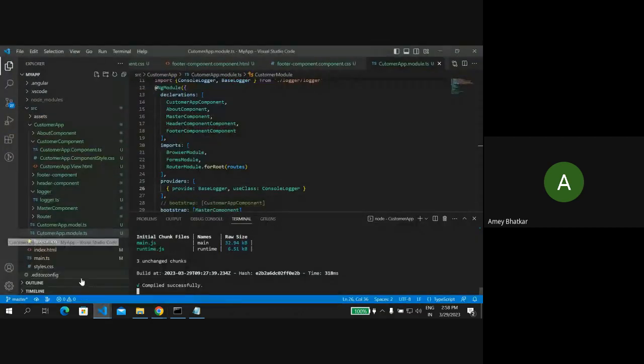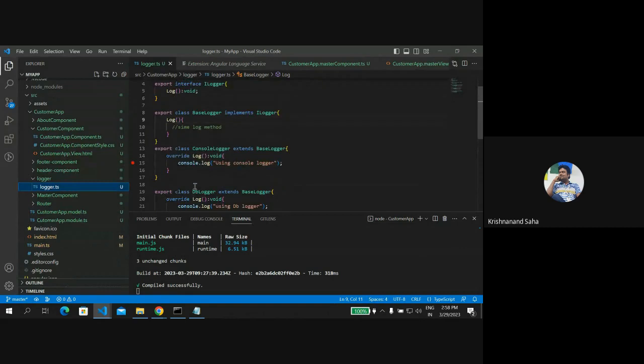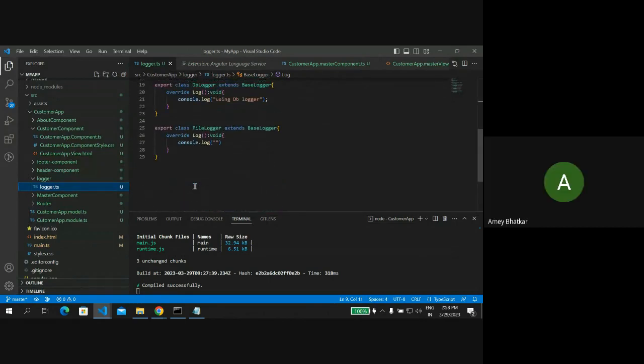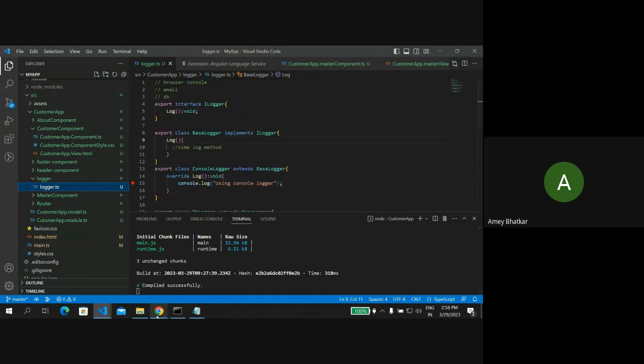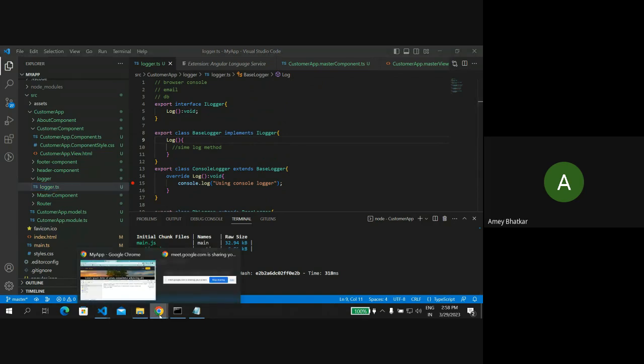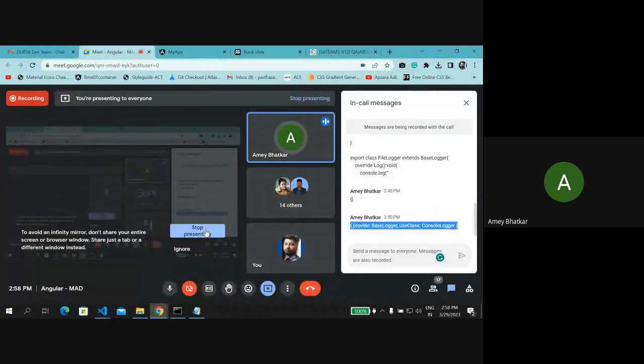Yes. Yes. Now let me share my screen quickly. So in the Angular framework, it is managed by the Angular framework, right? So centralized dependency injection is done by Angular. Angular does the job of creating the instance of the component. When we provide something inside the provider, when we declare the item with provide and use class, at that time Angular checks our provider. From there, it picks the definition and sees that if you find the base class, it replaces that with the use class. So that is centralized dependency injection.